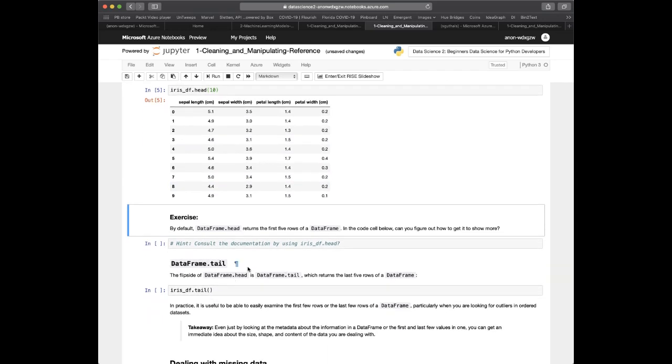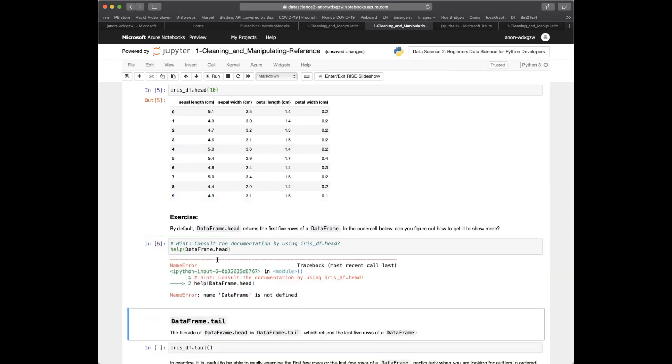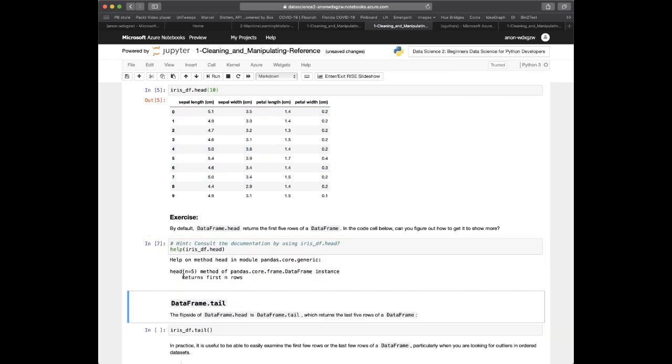Now, the first little exercise that we want you to do is to figure that out. But in case you're not familiar with this, you can say help dataframe.head, and this will tell you, for iris df head, okay, this is the method head in this pandas section.